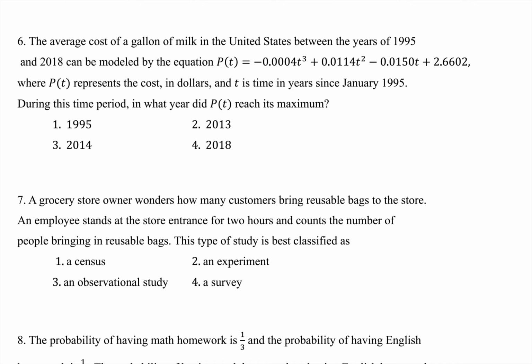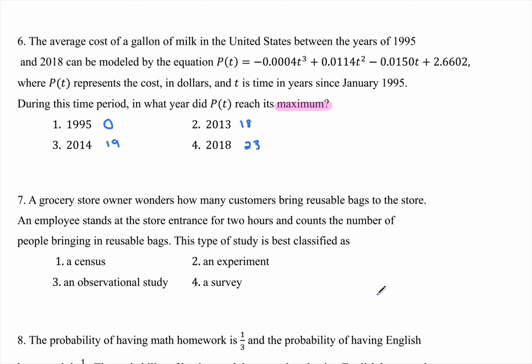Right. So if I'm thinking maximum, thinking the largest value, that should be something that we're seeing right off the bat. I could easily put in the time from 1995 to these years. So that would be a time of 0, a time of 10 for 2005, a time of 18, a time of 19, or a time of 23. I could substitute those numbers in and see what the value is. Just to make it easier on myself, I put it into my calculator, into the y equals function, but instead of graphing it, I just look at the table function.